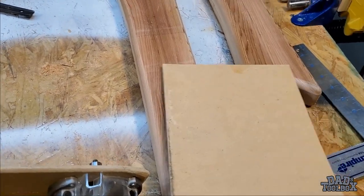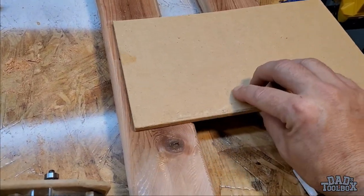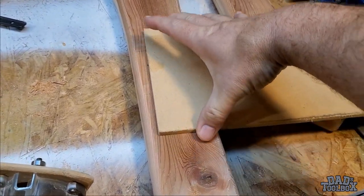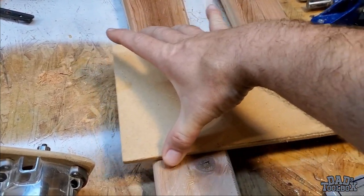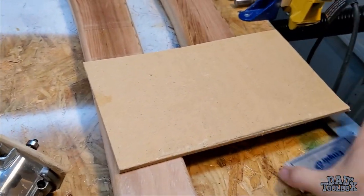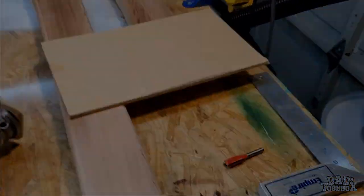So what I'm going to do here is I'm going to use a piece of this MDF here. Probably only going to go just wide enough to put the router on there. We can put some little handles on it, and that way we can control it. And it'll slide back and forth across the medium like so. So first thing I need to do is I need to square this piece up because it's not square. So out to the table saw.